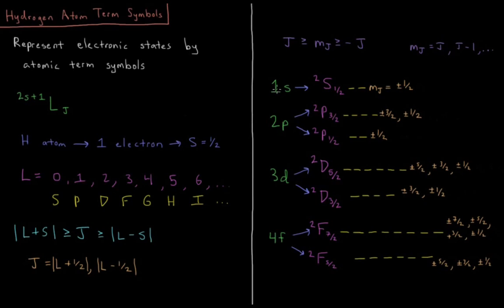So if we have an electron in, let's say, for example, an s state, so 1s orbital, that would be a doublet, because s is 1 half, 2s plus 1 is 2, doublet s, and for s, L equals 0, so the only possible value of j is 1 half. So an electron in a 1s state is doublet s 1 half. m sub j can equal plus or minus 1 half.